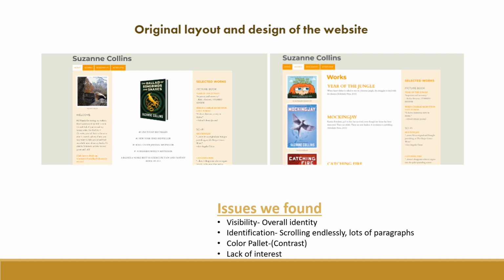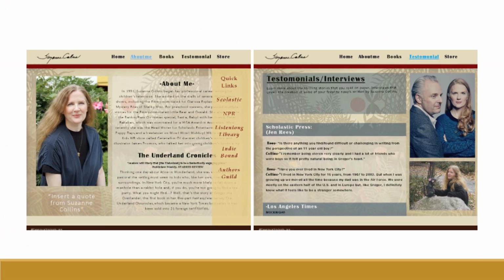The lack of consistency for the color palette, as you can see, the contrast again is very low. We can have the same orange and the green, but still have visual interest. And again, with the interest here, you can see that the books are on the left. We have lots of type, lots of reading that we can do. When people go to a website, we found that overall their ability to take in information is in short bursts. So we decided to bring that in with the new design.